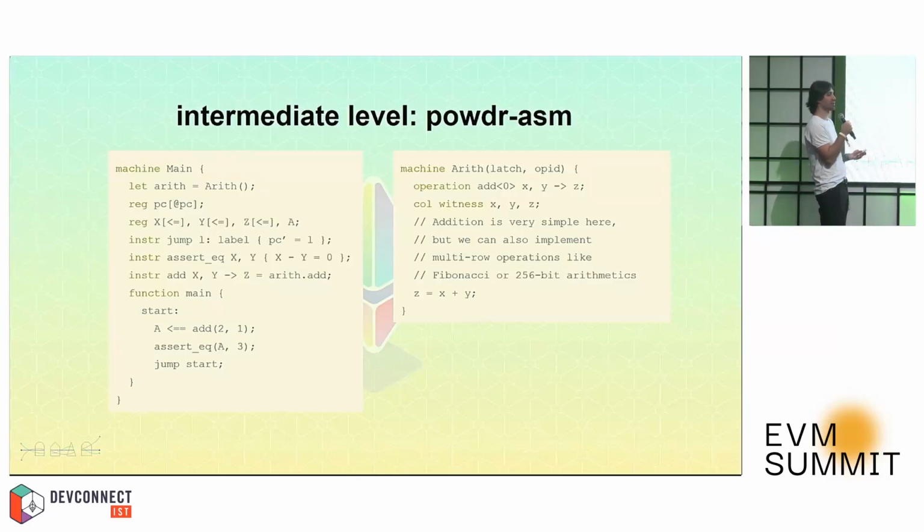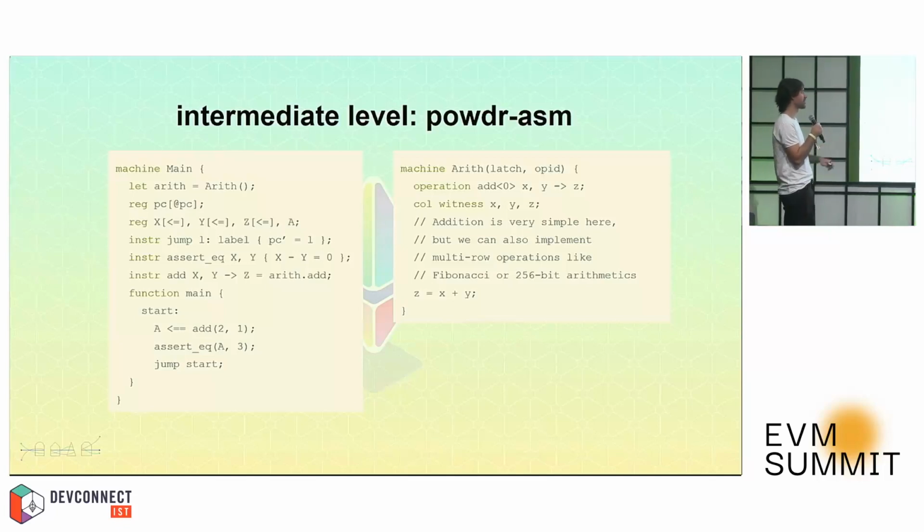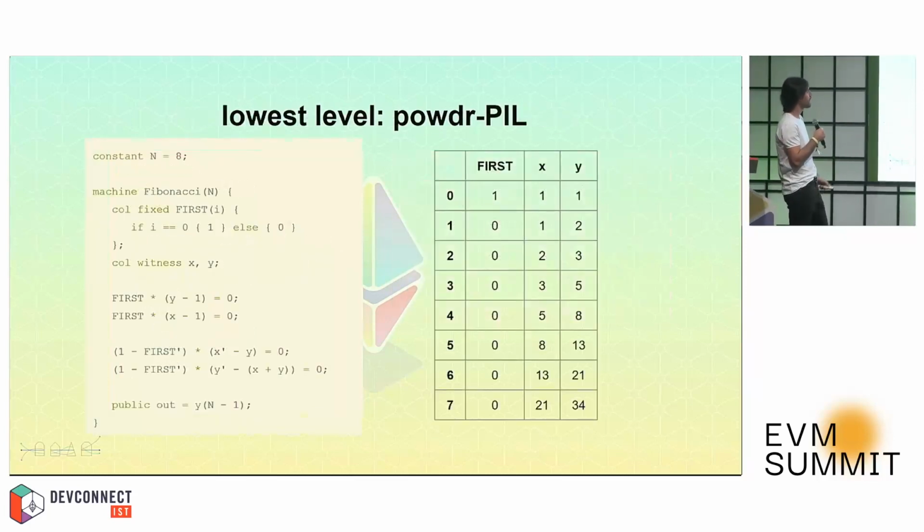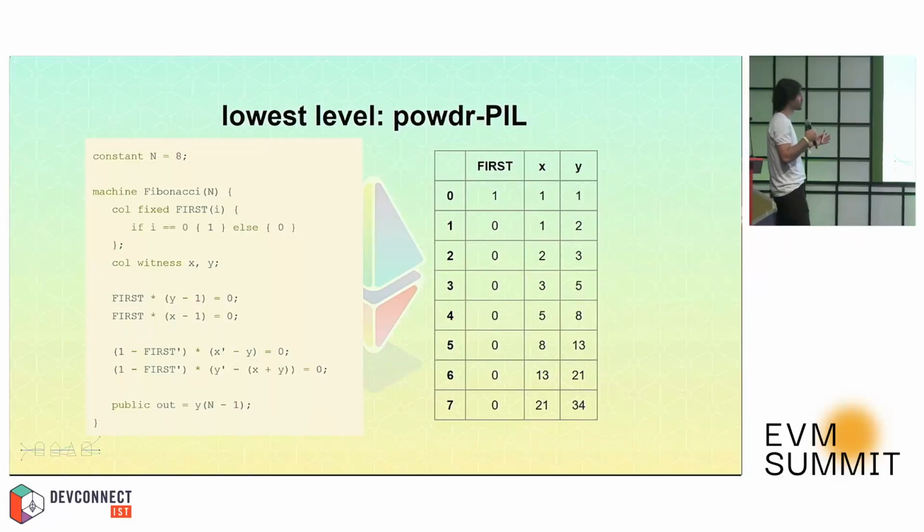The only things that are built in the language are these types, basically registers, machines, etc., and the ability to create functions, registers, and instructions, to define labels such as a start label that you see here, and to call instructions. Other than that, everything is user-defined and usable in libraries. This then compiles to PIL, which is a constraint language. You can see here that the notion of program doesn't really exist anymore. Everything is polynomials and constraints, the usual cliche.